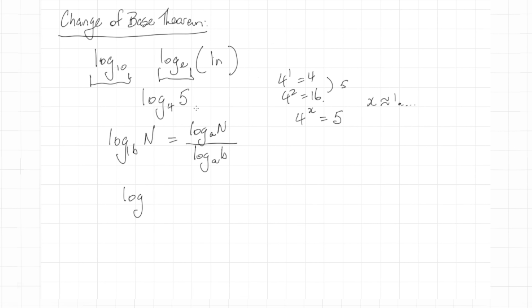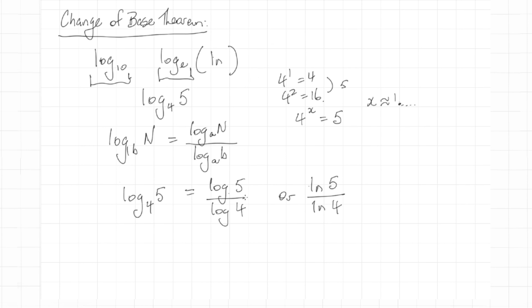So let's do log. We want to find out what log of 5 to base 4 is. So we'll go log, now I won't write the base because it'll be base 10, of what the pattern is, whatever the number is goes on top. So the 5 goes on top over log of 4. Now these are to base 10. Or we could have gone natural log 5 over natural log of 4. We'll still get the same answer.